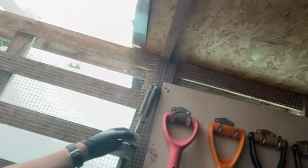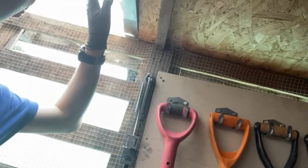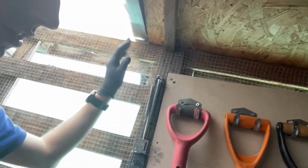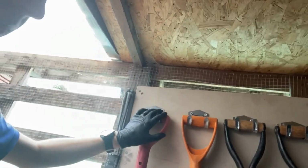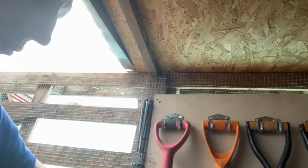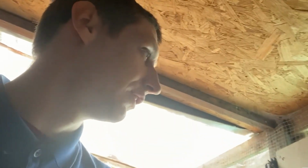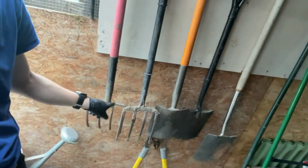I've even moved this. It's an extender arm for a vent on top of a glass house. So we've got these hooks now. So yeah, we can put all the tools. I'm just going to switch these two around because that's going to annoy me else. I don't have OCD, but that's going to annoy me knowing that there's... there you go, forks, spades.